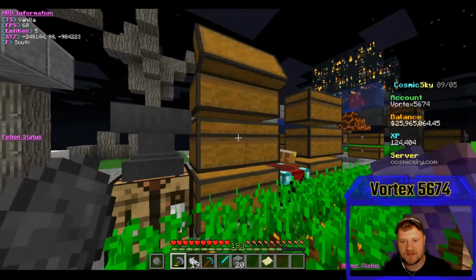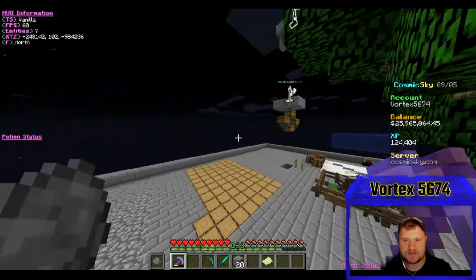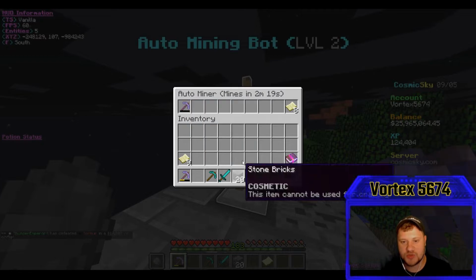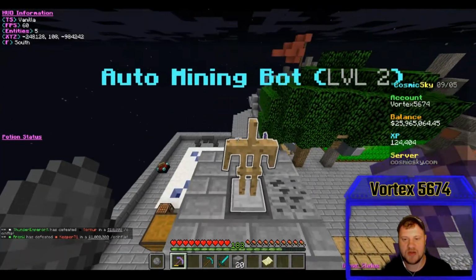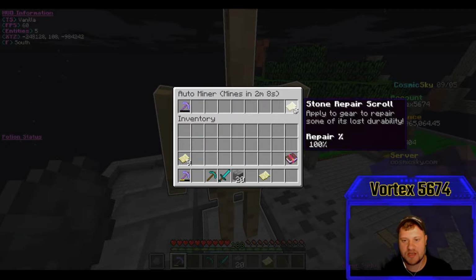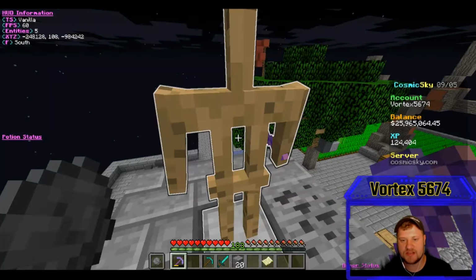Also, if you were paying attention, I put in a couple of auto miners here. Every, I believe, 8 minutes, they will mine 1 block. Honestly, it's super expensive to upgrade these, so let me show how crazy it is. They also do not use stone repair scrolls, so when this goes to break, it'll repair itself. It'll actually use this. Don't worry, guys, this won't actually break.